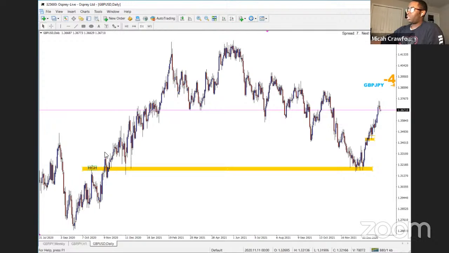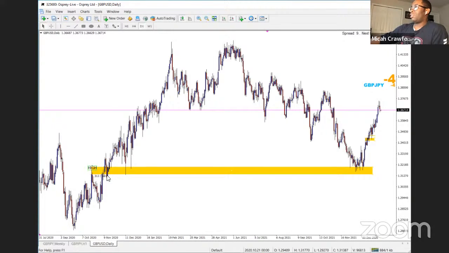See how we broke above, created a higher low, price pushed up. Now GU is not clean. This is why I don't trade GU. But if I was to just look at this, I'm saying, hey, you know what? I'm setting a limit order all in here. This could be considered supply, demand as well. But again, I like to keep it simple.